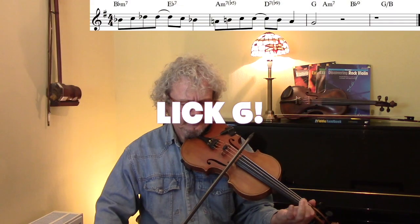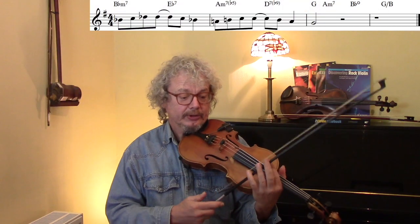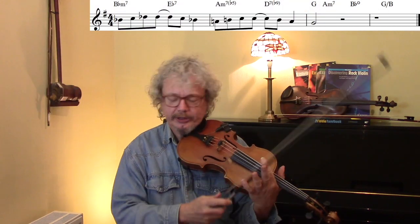Now let's go up a scale and down a scale rather than up an arpeggio. So we're starting on the B flat and just going up 3 notes of the scale.